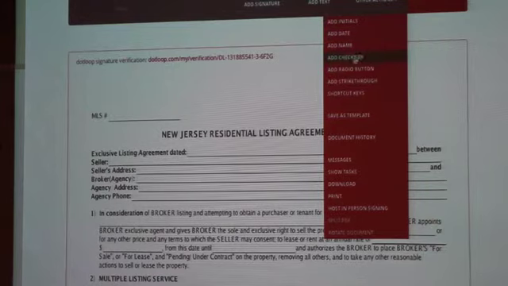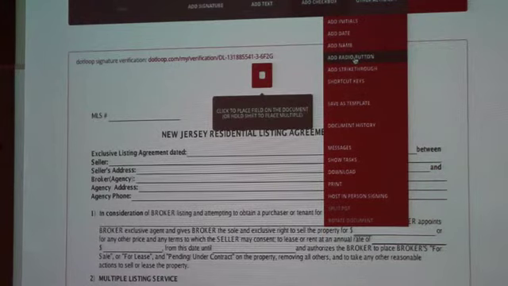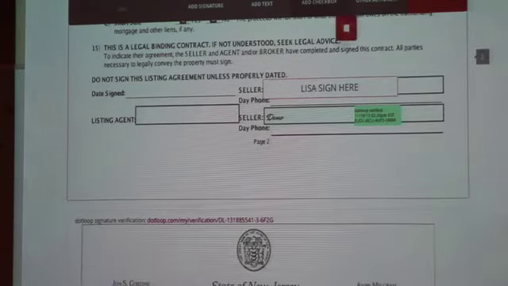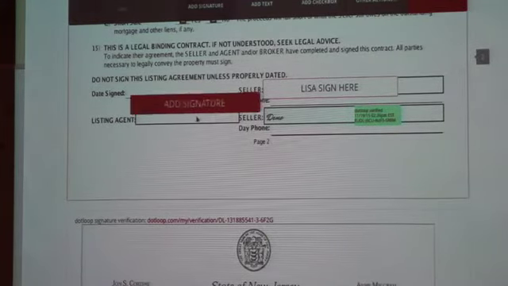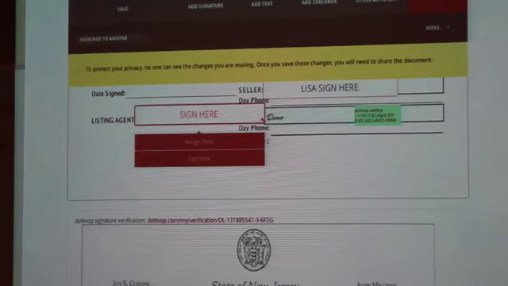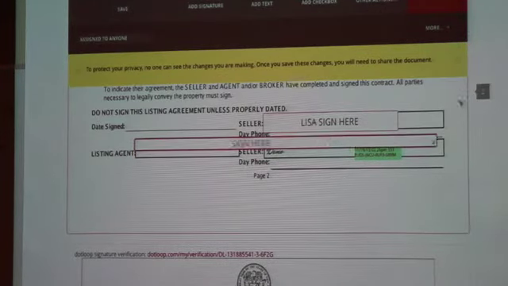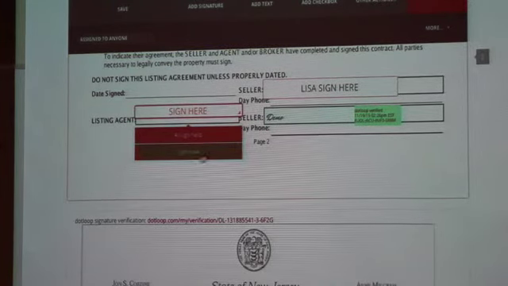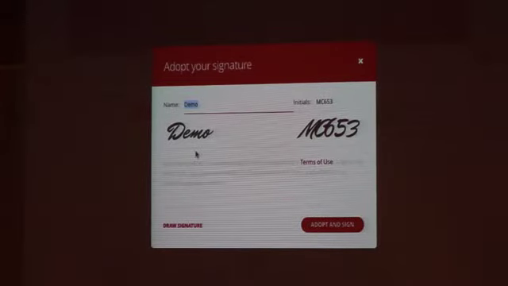And does yours come up automatically? What do you mean, does ours come up automatically? Our signature? No, once you add that, you have to add it. Okay. So if I'm going to sign it, let's say I'm going to sign as listing agent. What I'm going to do is hit add signature. I can make this box as big or as small as I want. So I'm going to make it the right size for that. And then I'm just going to hit the hover down under it, where it says assigned field, hit sign now.